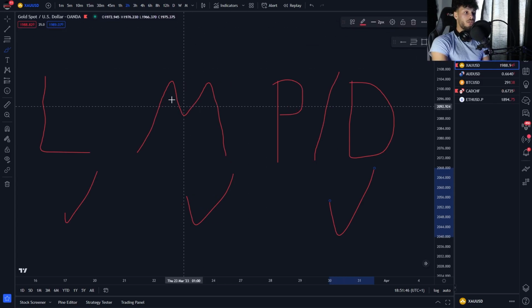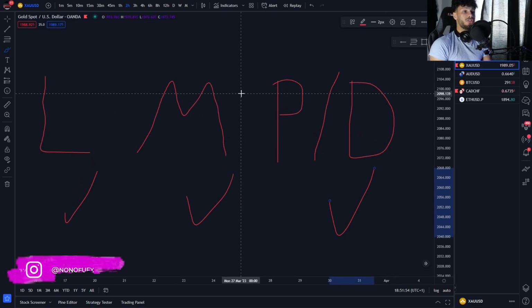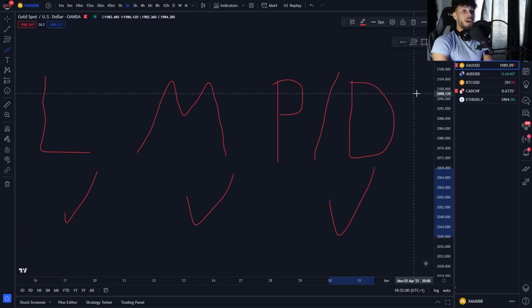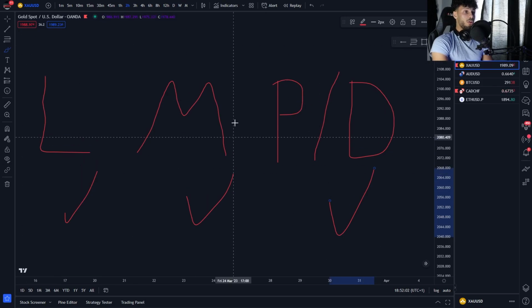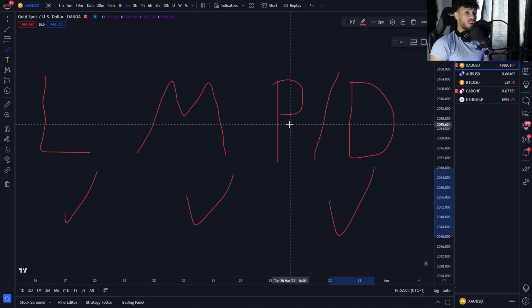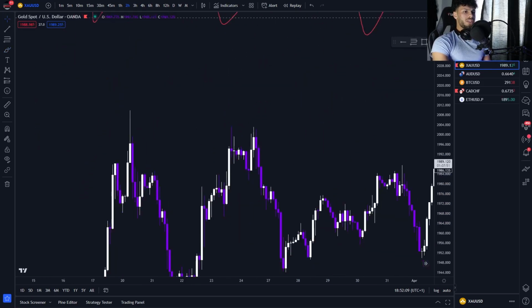This could be your foundational setup for merging SMC with order flow. If you're also trading order flow, this is all you need from SMC in order to mix it with order flow. I'm literally giving you the base concept of what I do, what I look for before I actually jump onto the order flow charts and try to come up with an order flow setup.